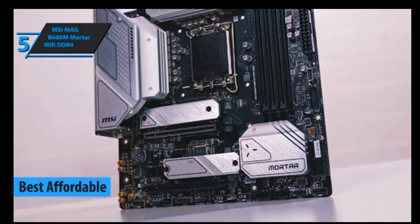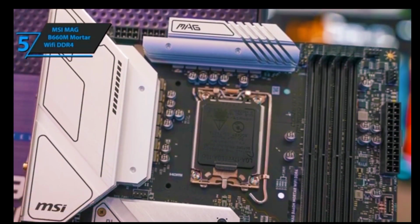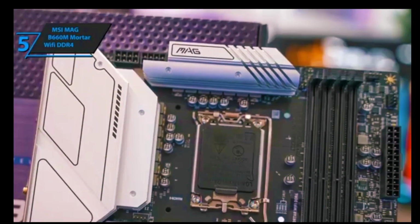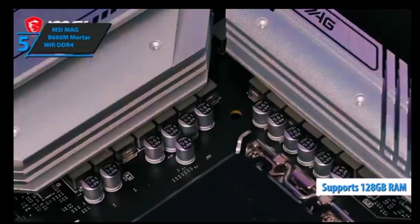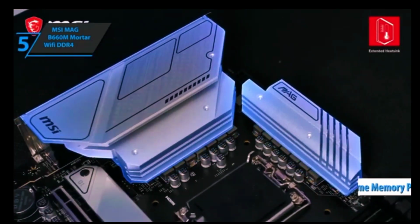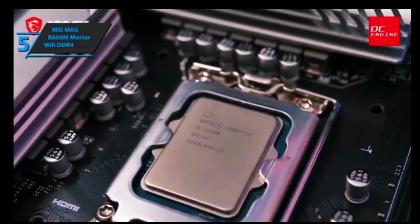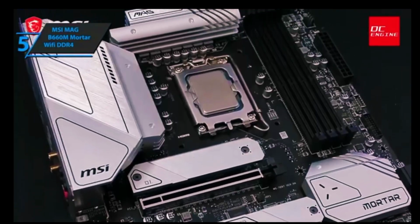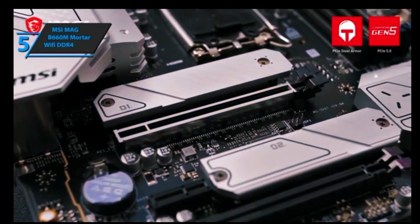An interesting feature of this motherboard is that it maintains compatibility with DDR4 memory. Switching to DDR5 now does not necessarily mean a loss of performance because we have the capacity of up to 128GB in dual-channel architecture, in addition to supporting maximum frequencies of up to 4800 MHz and Intel Extreme Memory Profile technology. As usual for MSI, we're looking at a motherboard with all the gaming DNA. So while it maintains DDR4 compatibility, the generation leap technologies and functionalities have been updated in this model.